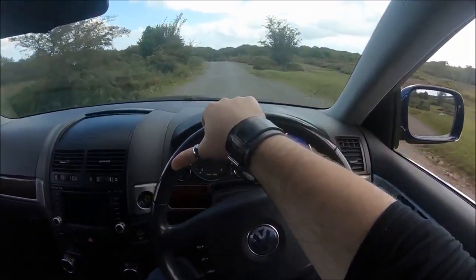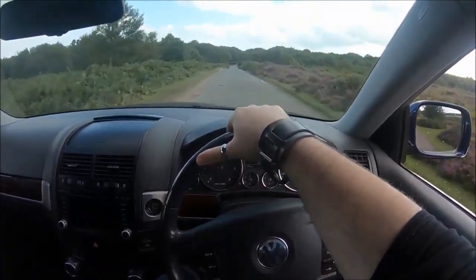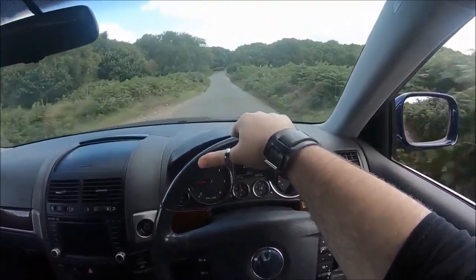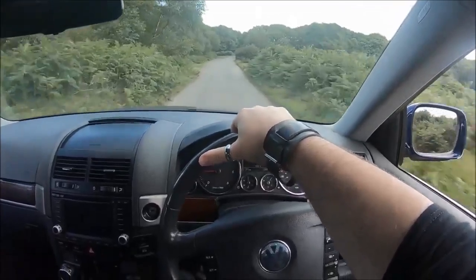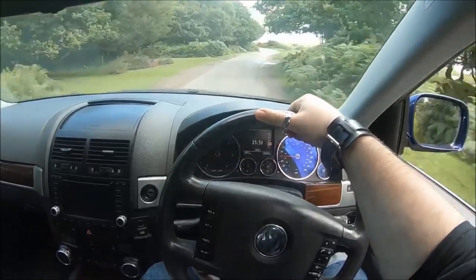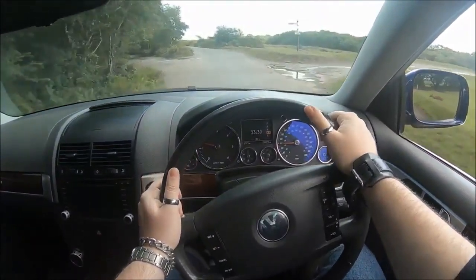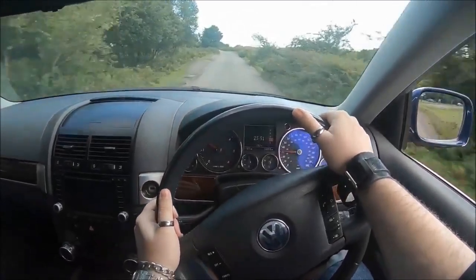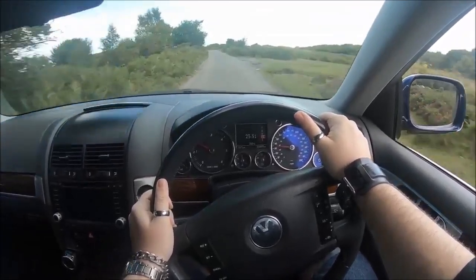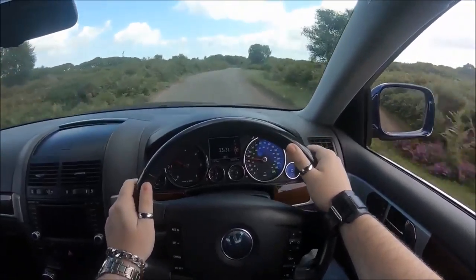The sleeper factor is essentially a vehicle which is a lot quicker and better than it looks — an understated car that's actually really fast. The Touareg V10 is just that. To the uninitiated, it just looks like a big blue SUV, maybe a slightly older one, although it does look pretty good for its age. Most people think it's a good-looking 4x4 but don't know why it's special, even though it has V10 TDI written on the back.